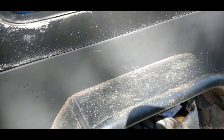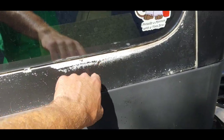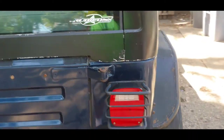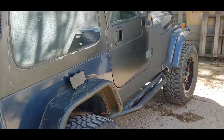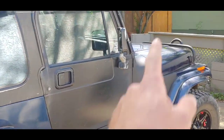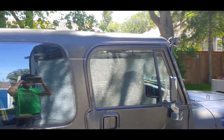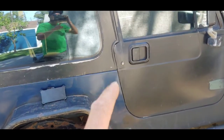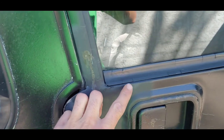If you dig deeper, you can actually, well, I don't know if that's much of a telltale sign, but it used to be white. There you go, you can see a little chip there. That was the original color, was white. It's a Jeep Wrangler Islander edition, so it used to have the sunshine on the hood and all that. But I figure if I keep having to fix up all these holes and these random patches, I still got stuff here that I got to do.